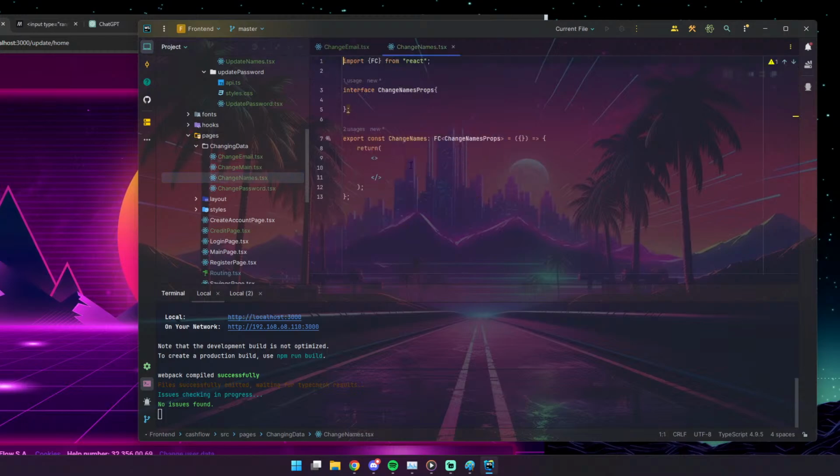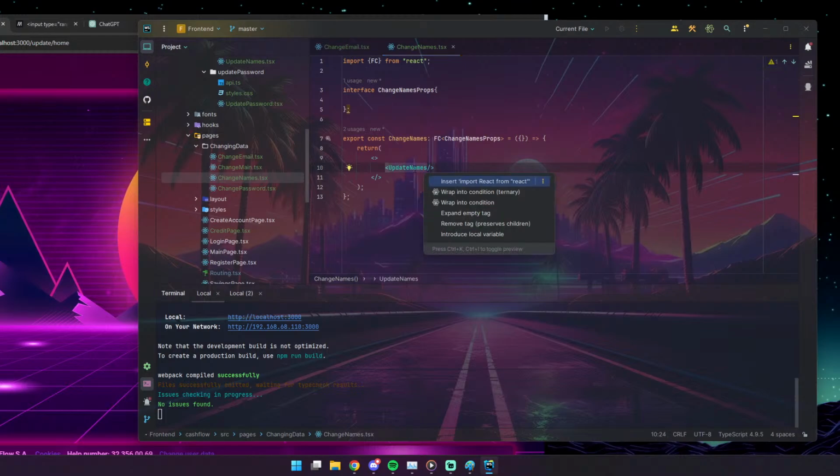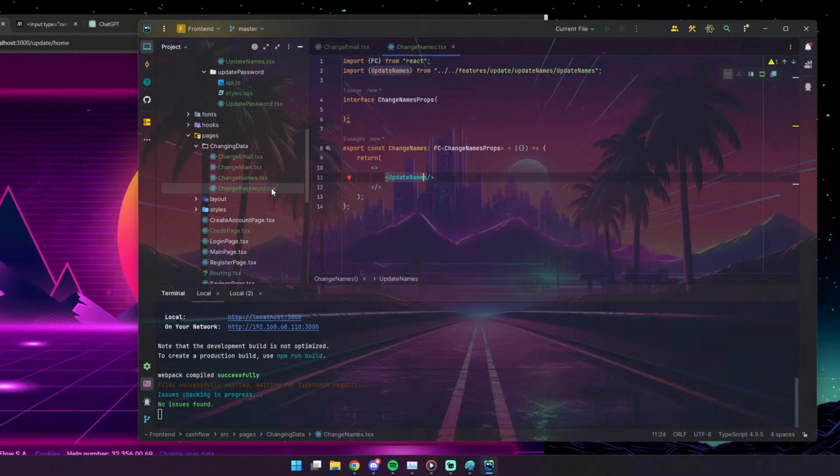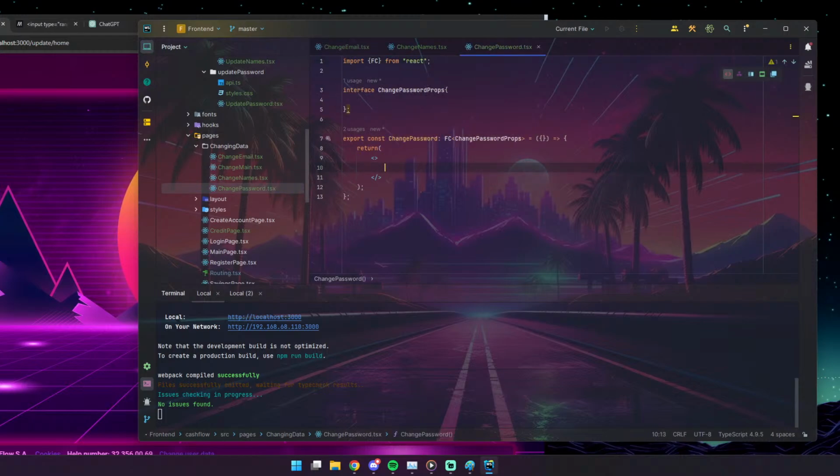So change names. We want to update things and import it. Okay, and change password, update password.